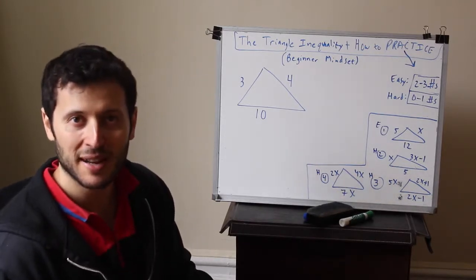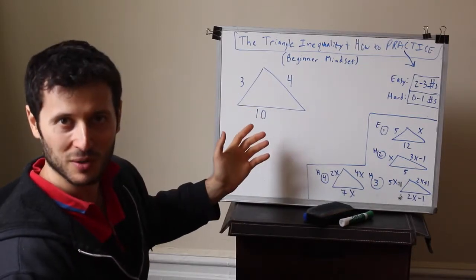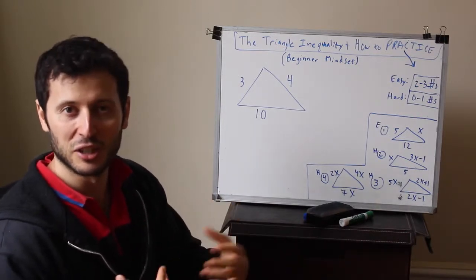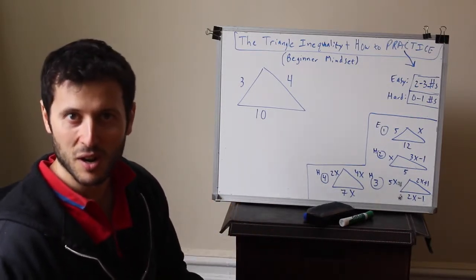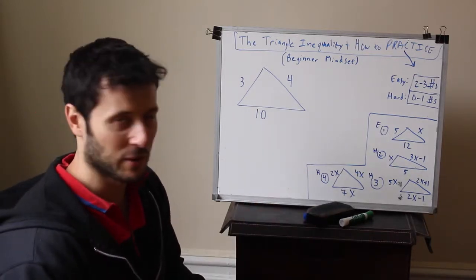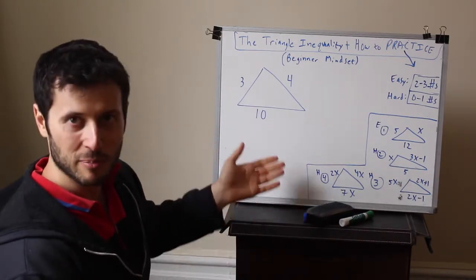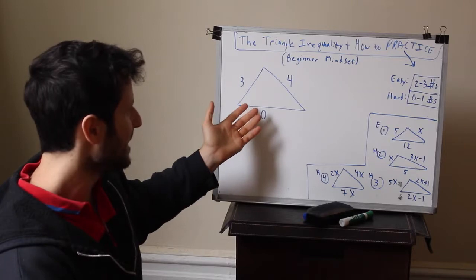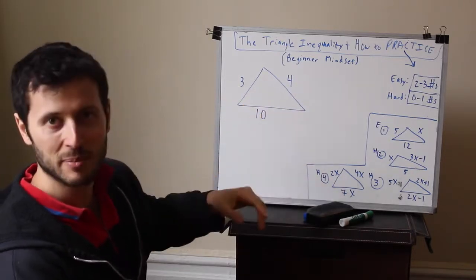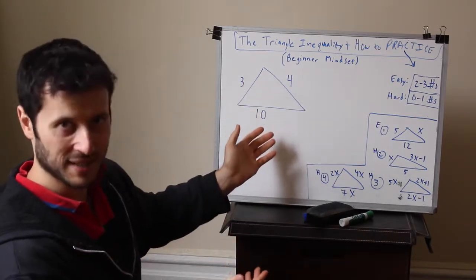Depending on the country you're at, so let's say you're in the US, I want you to go to a store, like a Home Depot, or if you're in another country, go to your country's equivalent of a big hardware store where they can chop wood for you, or you can do it yourself. So get out a measuring tape, and try to build yourself a tiny little table. This could be 3 inches, 4 inches, 10 inches. It could be 3 feet. It could be whatever dimensions you want. But let's just say it's 3, 4, and 10.